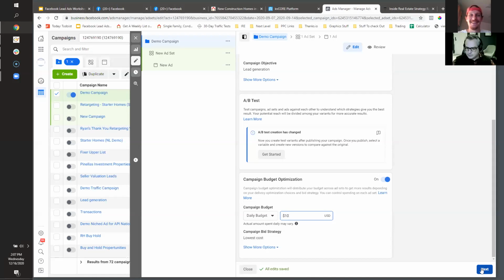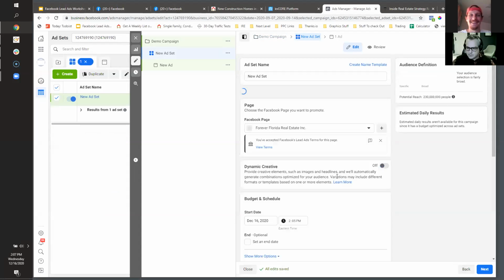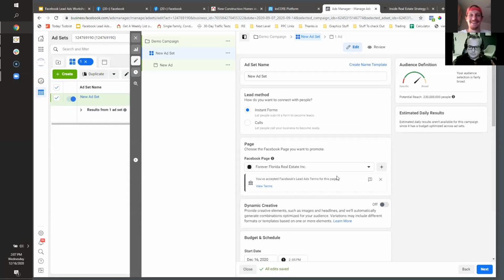We'll click next here. If you see me skipping certain things in this demo, it's because this is how I run the campaign. I generally skip the other stuff that you don't need to be too concerned about. Facebook has so many different knobs and buttons that you can push, but if you just kind of do it the way I am, you'll usually get a result.